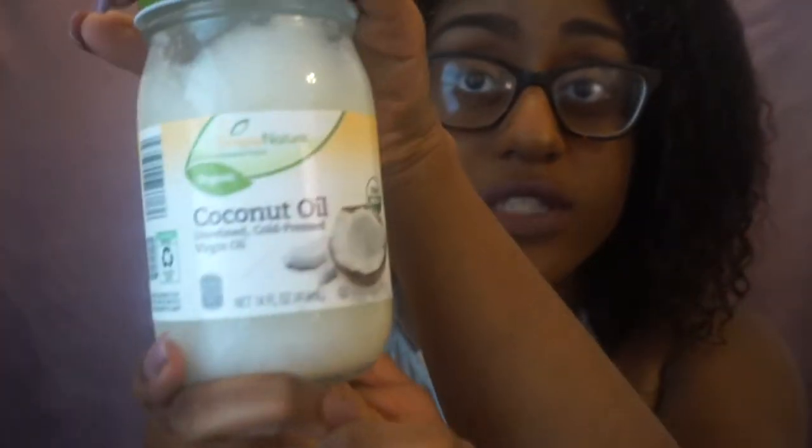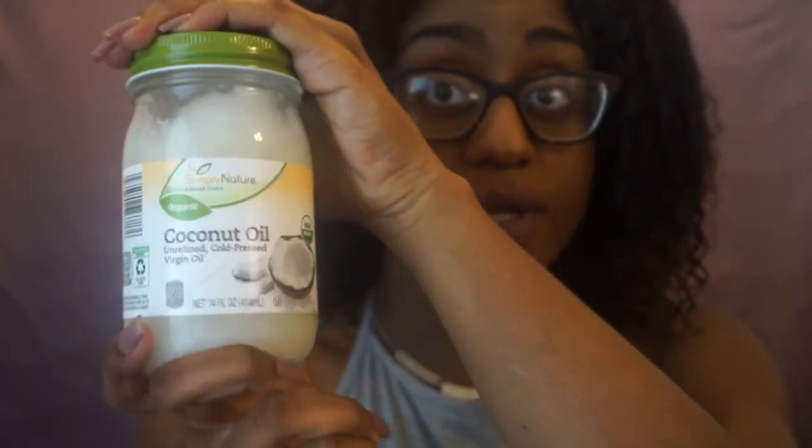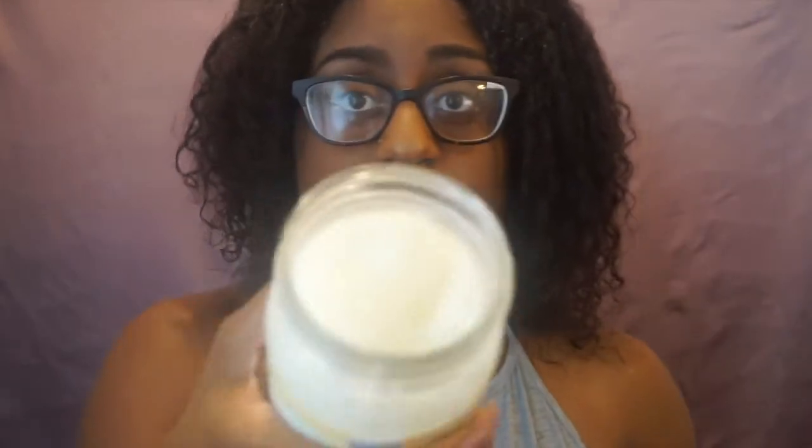And next, the next step is going to be my oil. I'm going to be using the same coconut oil I used earlier for my pre-poo. So I'm just going to get a smaller amount than I used for the pre-poo. I'm just going to take a two-finger sized amount, rub it in my hands and then scrunch it just like I did the leave-in conditioner.